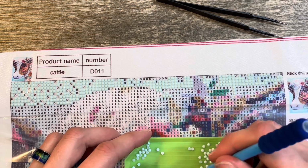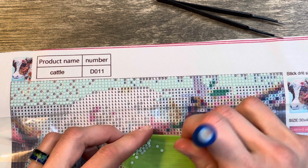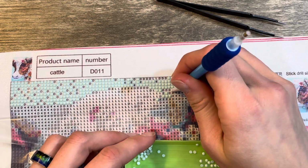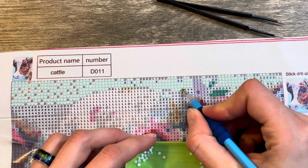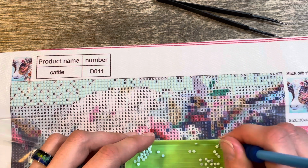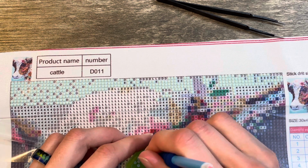I'm gonna try and get this. Oop, some wax came off. I always like to try and pick up multiple at once whenever possible, instead of just doing all individual ones all the time, because then that would take forever. Oops, come here.